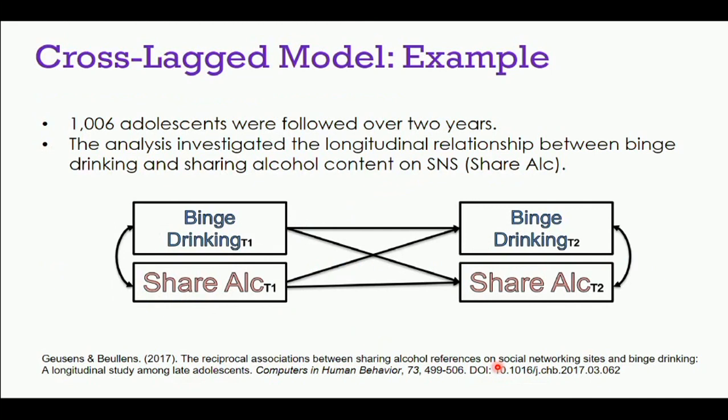And this is taken, if you're curious, from Gunson and Bulens. I'm probably horribly mispronouncing these. It was 1,006 adolescents measured over a 2-year time period. And the analysis investigated the longitudinal relationship between binge drinking, so drinking to an excess, and this construct here, which was a rather novel one, sharing alcohol content on social networking services.